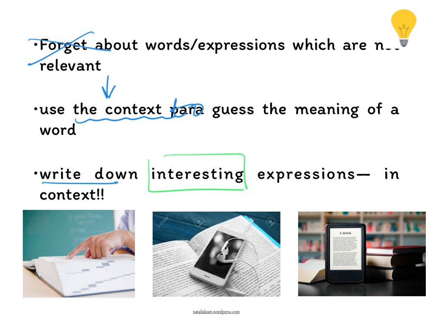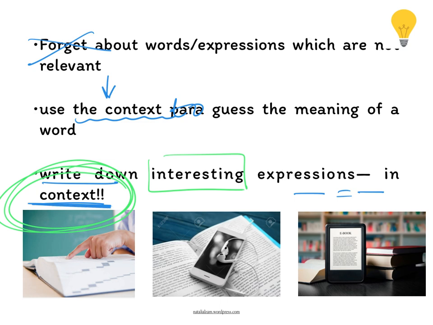As I said, what you need to do is to write down any interesting expression that you may find. However, you have to do it in context. If you simply write the word and then the Spanish translation, I'm sorry to say this is not going to help you, because it might mislead you. It might give you a wrong impression. Because words have many different meanings, so depending on the context, it might be one thing or another, or it might be used differently. So when you write it down, write the full sentence, write it in the context, or write what it was about, in what context it was being mentioned. Okay?